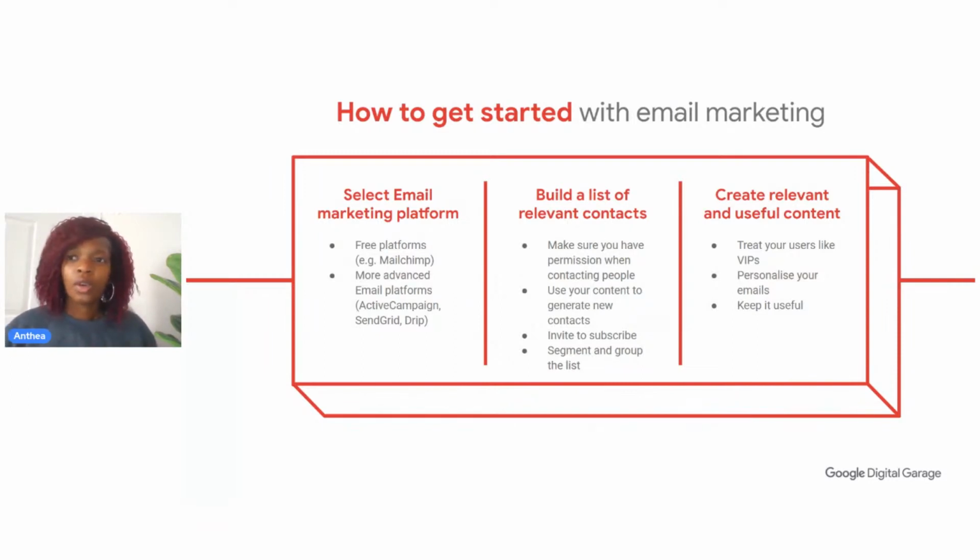So what you would need to do is get your email platform and then start building a list of contacts. So when you have things like calls to action, your call to action could be join our mailing list plus 4 benefits, whatever that is. So you're encouraging people to come in. It could be that you've got what's called a lead magnet. So you're attracting people to your business by offering them something either low cost or free so that they join your mailing list and give you their permission to contact you.